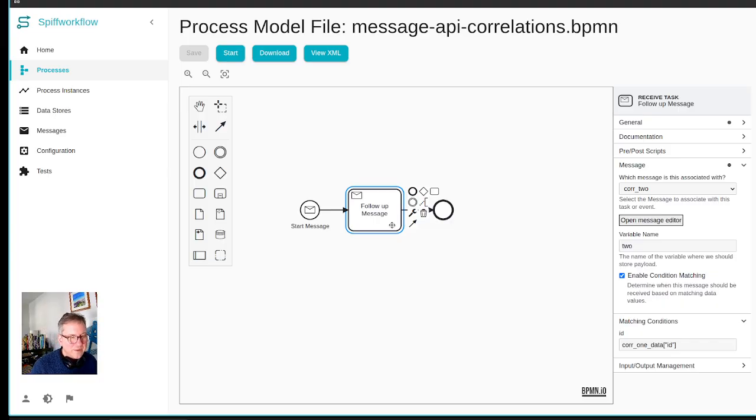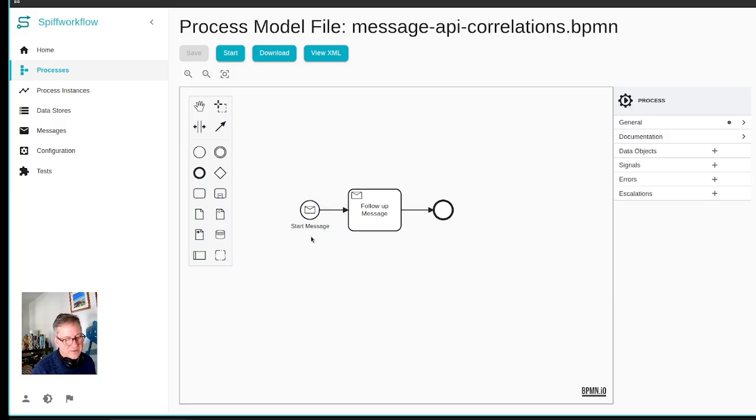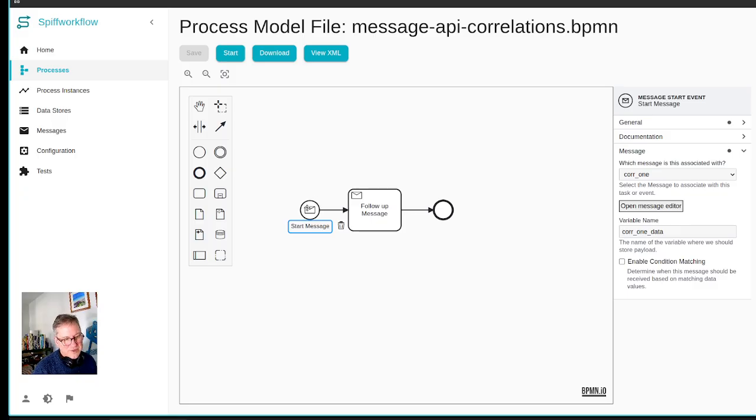And this is kind of a cool aspect of messages. You could start 5,000 processes, all based on the same BPMN file. So you could have hundreds or thousands of these processes running. But so long as the ID you send in is unique, it'll correlate and make sure that only a process that was started with an ID of 1 will get a follow-up message with an ID of 1. And if the start message had 500 as the ID, then it will only accept a message with an ID of 500 later on. So you can have all of these messages running simultaneously.